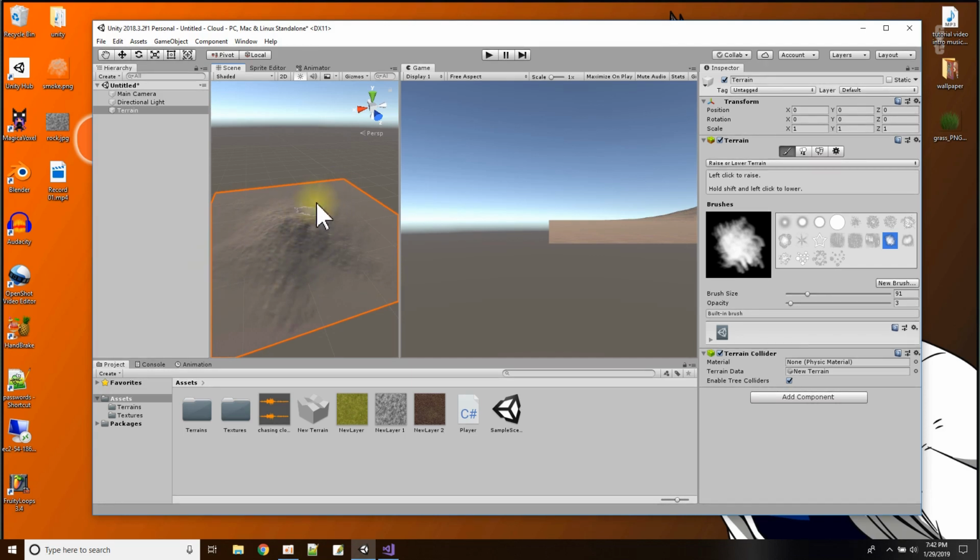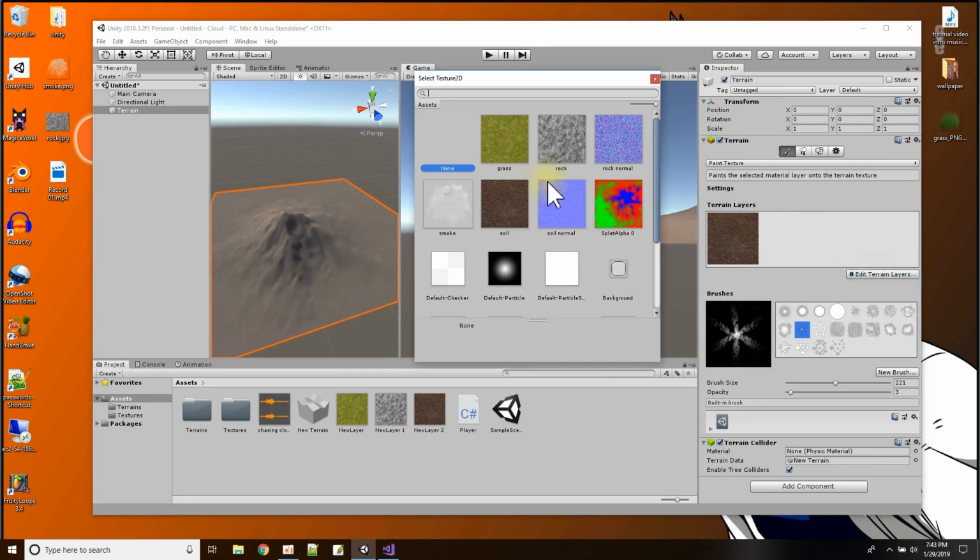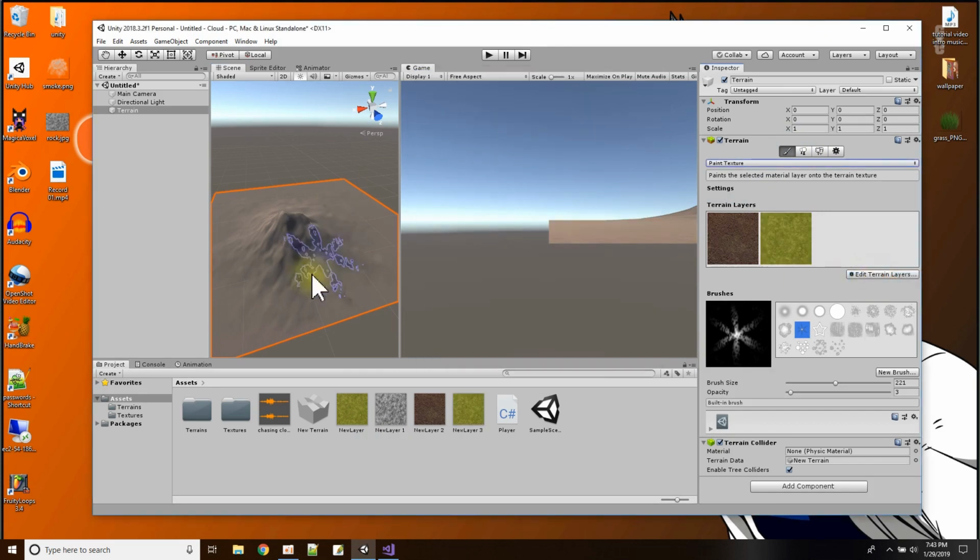And then maybe I'll switch off to this brush and a little bit bigger. And I'll have a mountain that I'll make here. Okay. And I'll have a mountain. Then maybe I'll add another texture. This is just me making a terrain look like something here. So I'll add another texture for the grass. And there you go, grass.